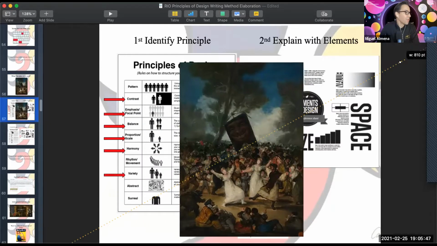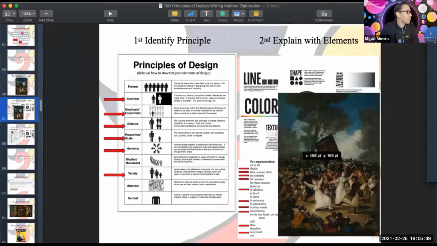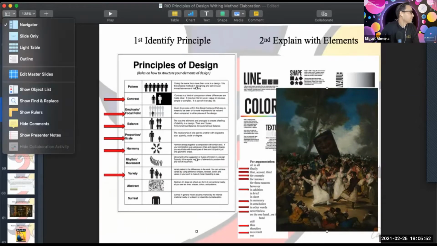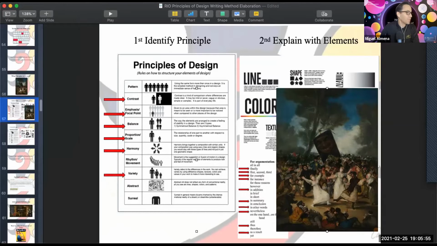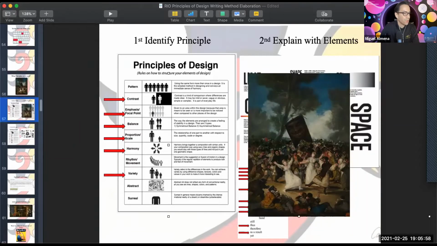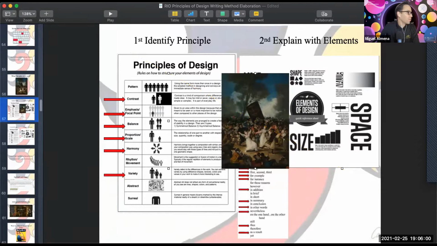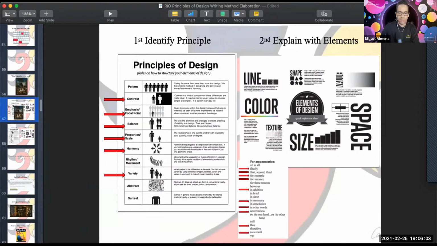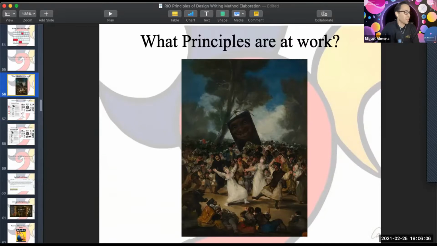So I think we're going to need to modify this graphic a little bit. Let me see if I can move it off to the side and play with it just a little bit. Well, let's keep it big. How about that? Because if you have the document, you can refer to it. Okay, so take a look at this graphic and type in the chat what principles of design you see happening in this image. Take a moment to break that down and tell me what the principle is, but more importantly, how that principle is showing up.